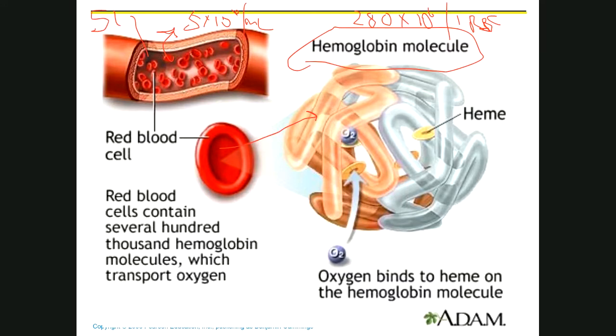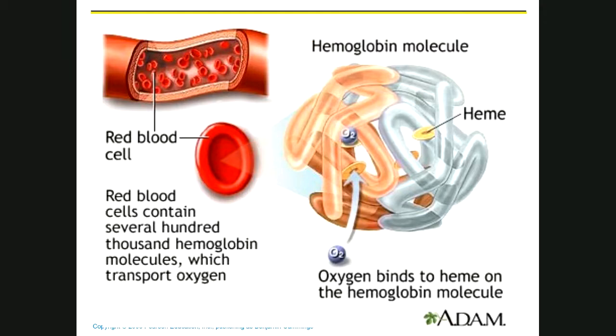So there's a ton of oxygen carrying capacity in our blood. So let's look at hemoglobin. Hemoglobin looks like this. It's got two parts to it, the heme part and the globin part. The globin is 4 peptide chains. They're like proteins, but not as long. There's one, there's one, there's one, there's one.